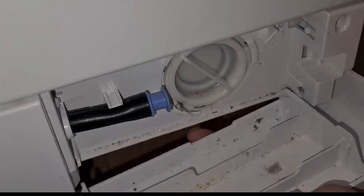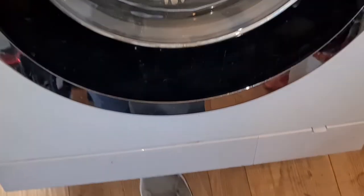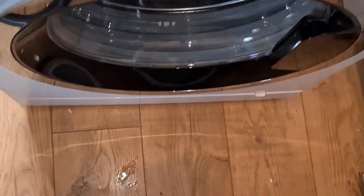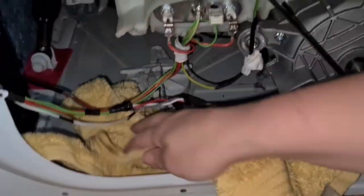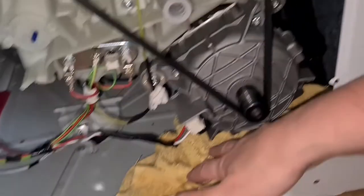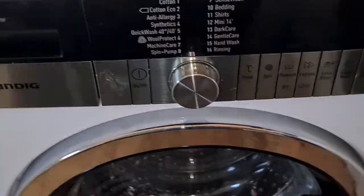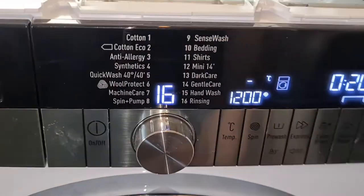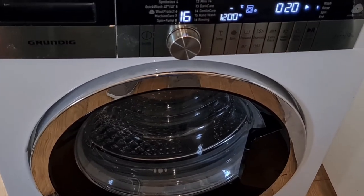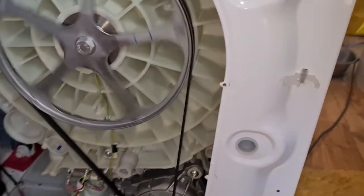I'm clipping everything back together to keep it neat. When you put your sump back on, make sure you tighten it and it's sealed all the way around. Tighten your screw again and clip all your bits and pieces back on. Lower your washing machine down nice and carefully — it's quite heavy. Put the back panel on the way you took it off. Get a towel in there to dry up any excess water, because water and electricity don't mix. Check all your wires are properly connected and you've screwed your little nut back on. Get a nice strong seal against the element. Then run a quick rinse wash while you still have the back and top off, to check that everything is properly sealed and nothing is going to leak.